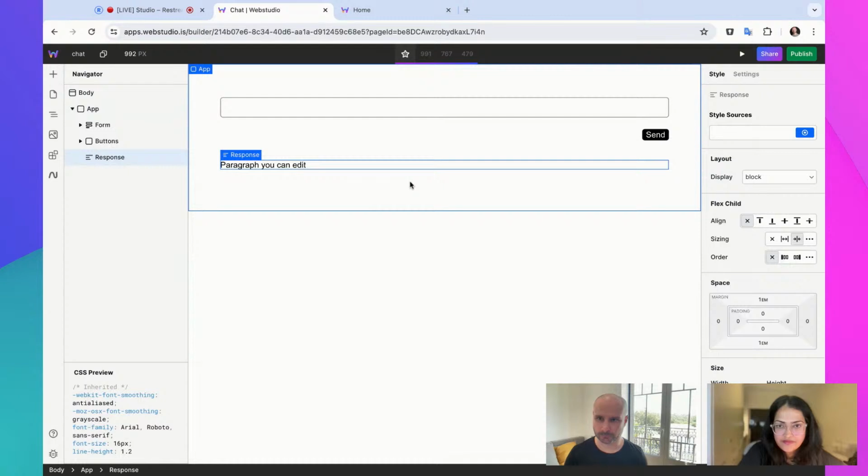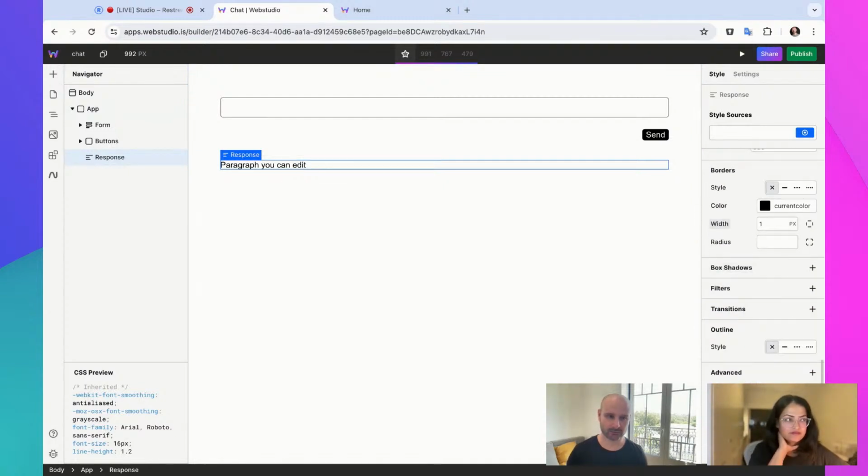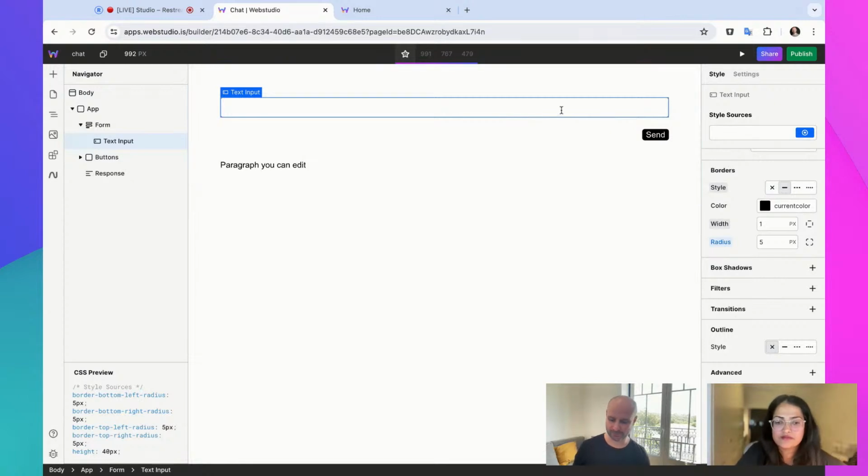Right. So the first thing we need is to fetch the data. Actually, no. The first step is when you submit something. If I say anything in the input, I want to send it. And when I send it, it's a normal form. It's how HTML works.